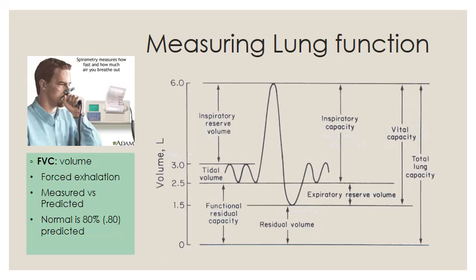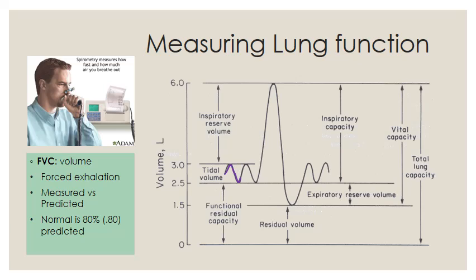Spirometry is a technique to measure airflow and lung volumes for the diagnosis of obstructive and restrictive lung diseases. The procedure is pretty simple. The patient places his or her mouth around the device, inhales as much as he can, and then exhales as fast as possible until full exhalation. And let's see if we can trace that here.